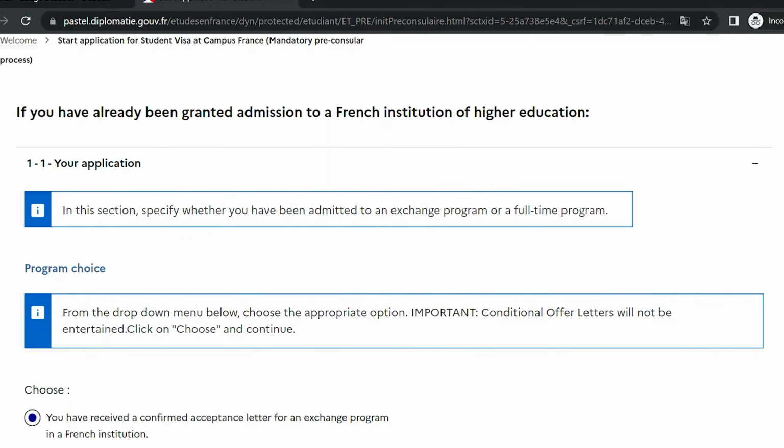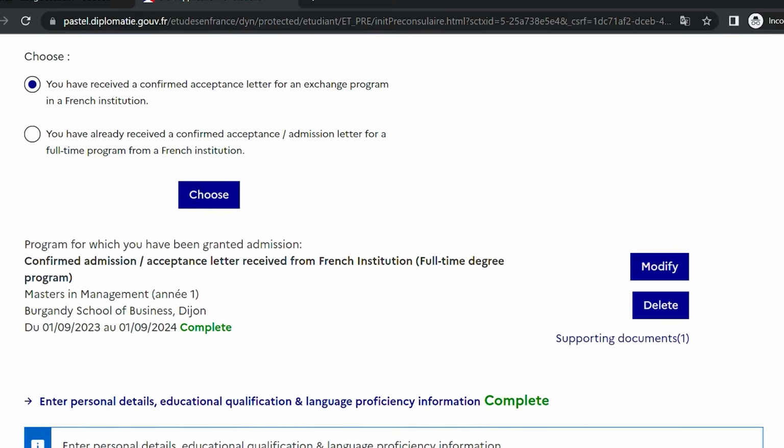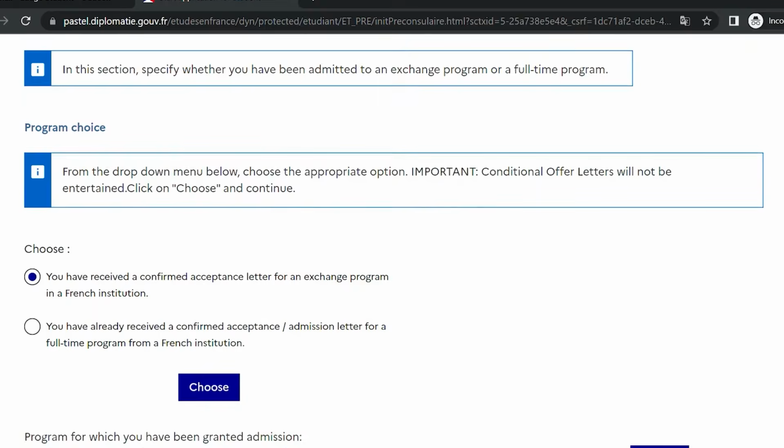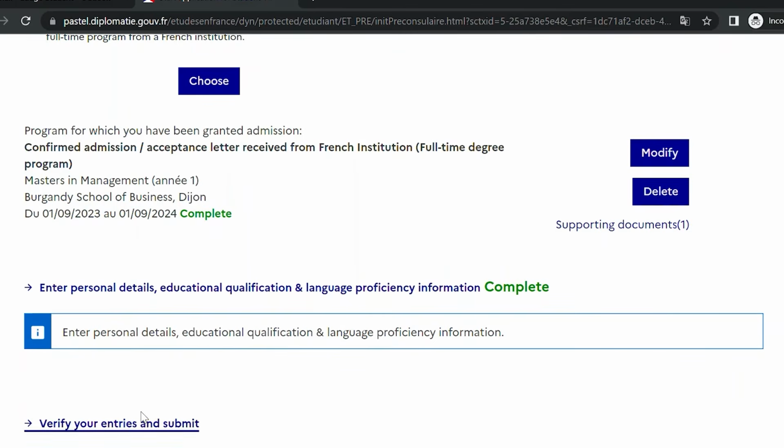So once you have completed filling all the compartments, you shall be directed again to the main page wherein you select your application, and when you scroll down, this is how it is going to look like, that all your personal details, educational qualification and language proficiency information has been completely filled up along with supporting documents.